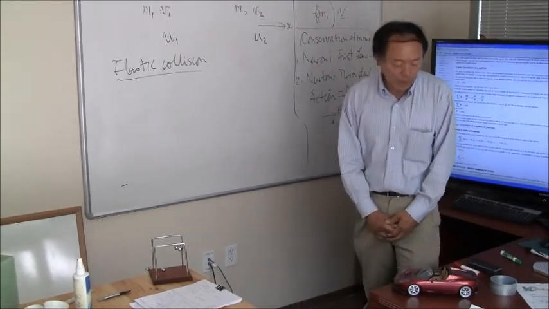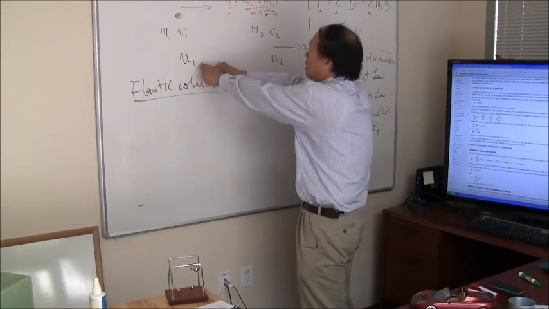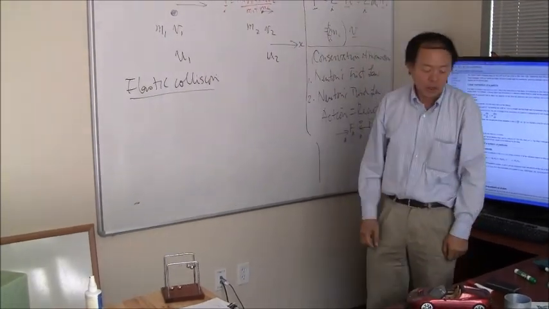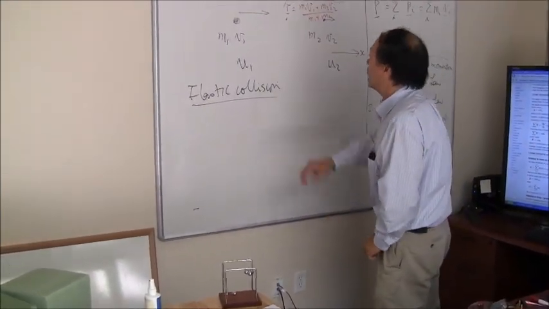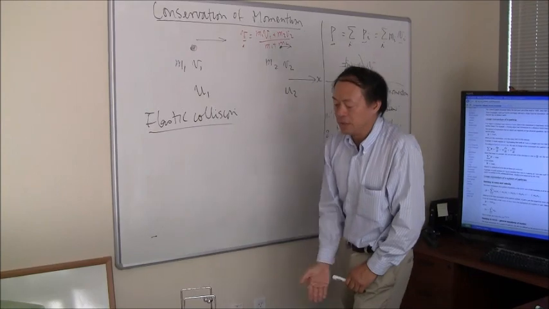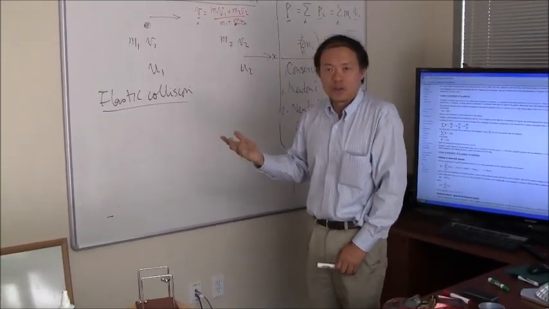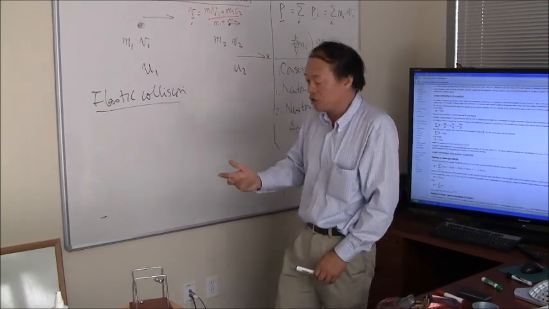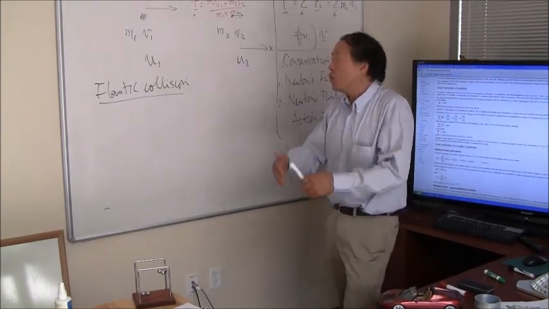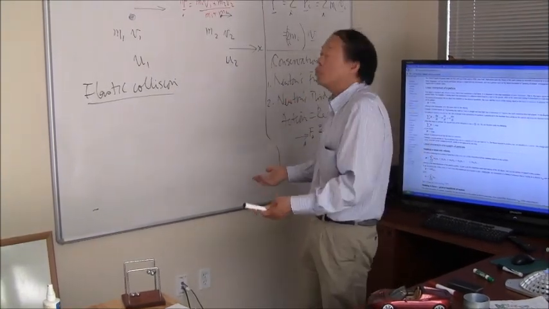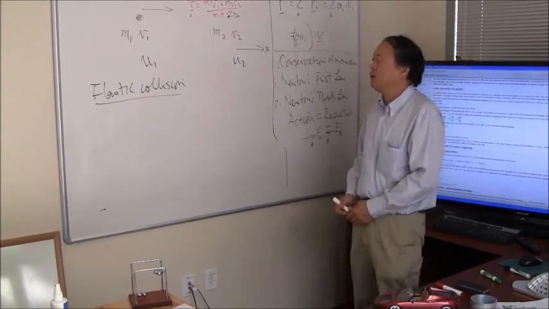All right? So what we have here, the question is, after the collision, the velocity changed to u1 and u2. How do we calculate u1 and u2? If you have a totally elastic collision, meaning that the energy is not lost other than a complete transfer of kinetic energy from one particle into another one, or there's a redistribution of the kinetic energy among the two particles that collided, the question is, how do you calculate u1 and u2?